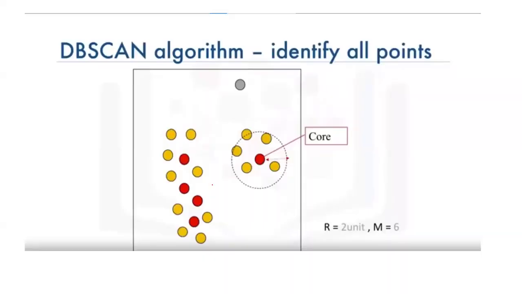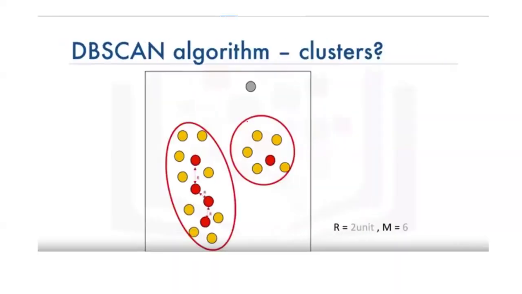Okay, so now once this cluster has been identified, it moved to this particular observation, and this observation has been identified as an outlier. Then it moved to this particular one. All these are boundary, border points. So only one core point is there. So it looked at all the observations around it within that particular radius, and it has identified that as another cluster. Okay, so like this, it has identified two clusters.